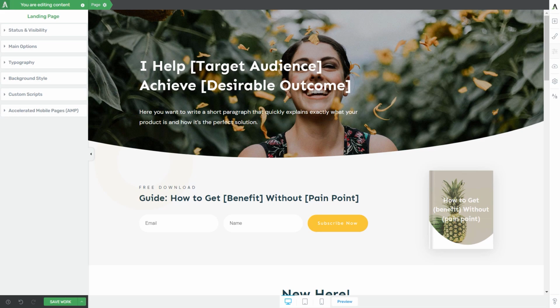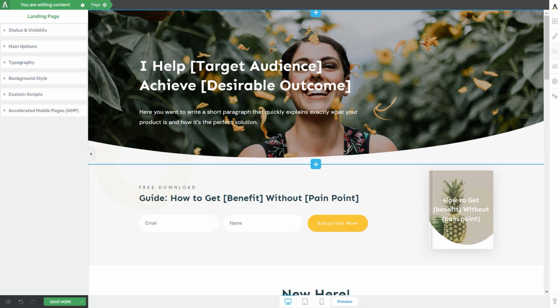Welcome to this very short video in which I'm going to show you how you can create the round image in Thrive Architect. One thing about the Thrive Architect editor and how it works is that it will let you fully customize all of the elements that you add to this editor.